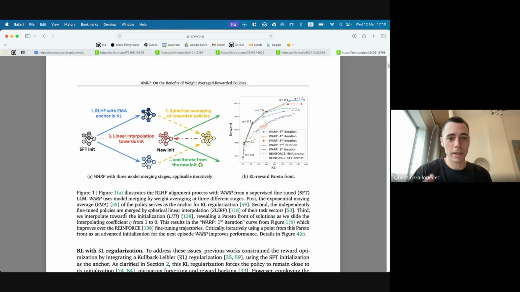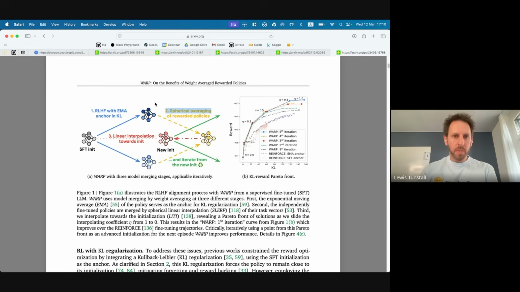And I think the same idea is used here: they don't train one policy, they train a batch of policies, and at each step they use this spherical merging, I think, which is SLERP. I don't know if you have other points to write here.